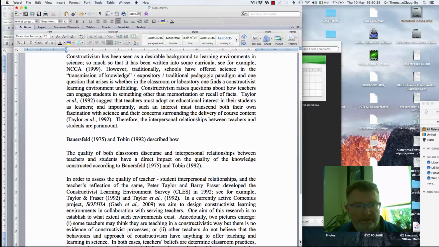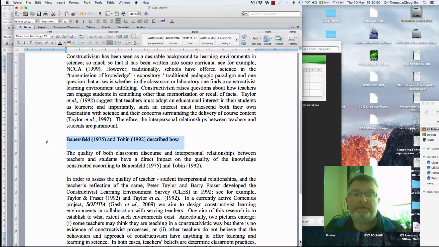So that is a different way to write that same sentence. Okay. And the reason you might do that is because you may have started the previous paragraph, the previous sentence, with references at the start, and even done that a couple of times, and it gets a bit tedious when you're reading it to keep having the references at the start. So you mix it up where the references come at the end or at the start. Okay? And if it's at the start, they described how. If it's at the end, according to. Okay. What else can we do?